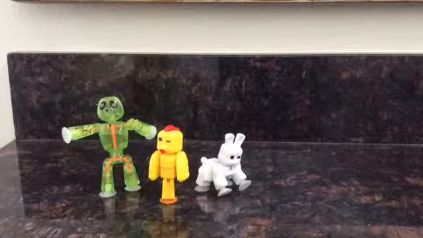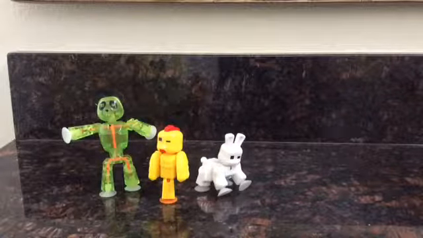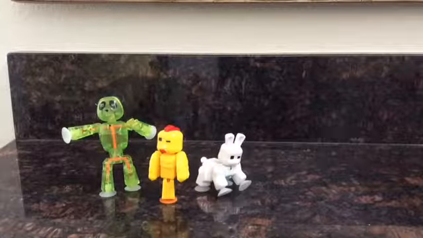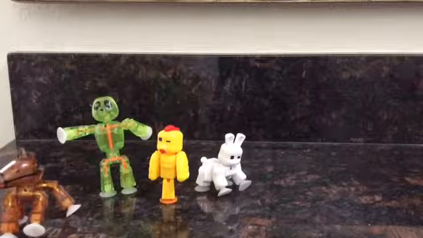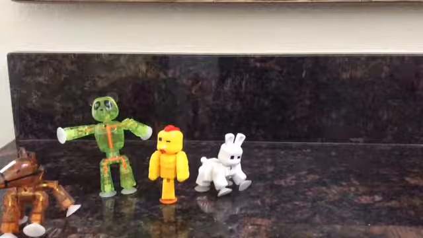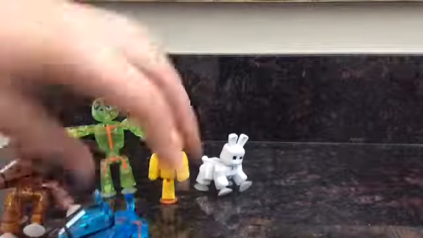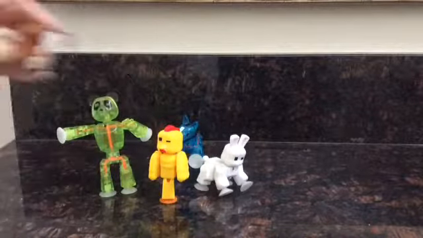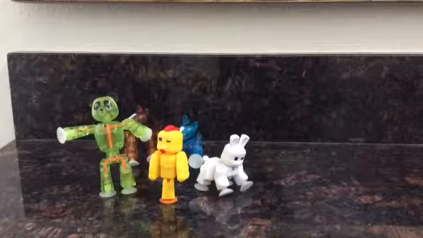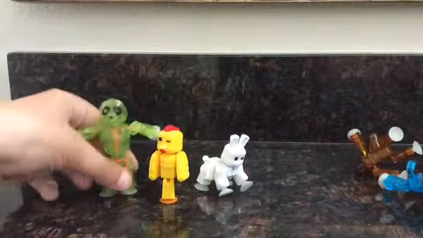I got a panda bear. I got two horses because I thought that the horses look really cool. Alright, two horses. Let me get out my other one. The brown horse was my first horse. Then I got this horse. Oh, shucks. You guys probably can't see that. Then I got this horse right here. See? I got this horse. Well, it's kind of confused.